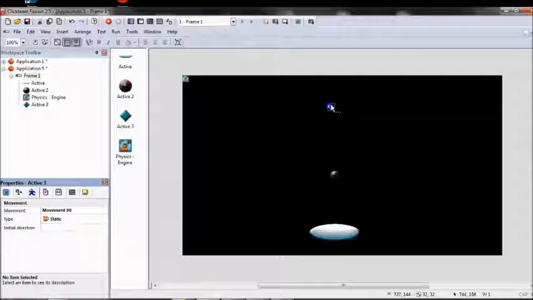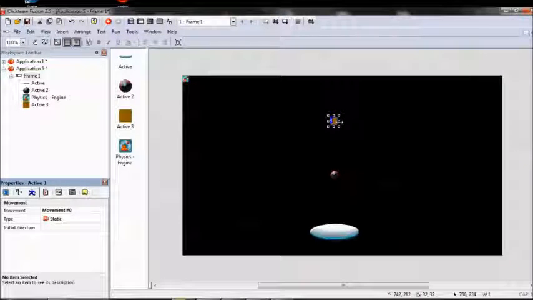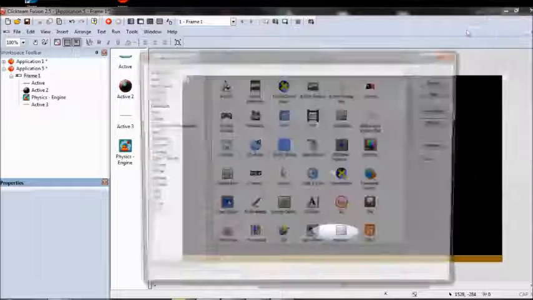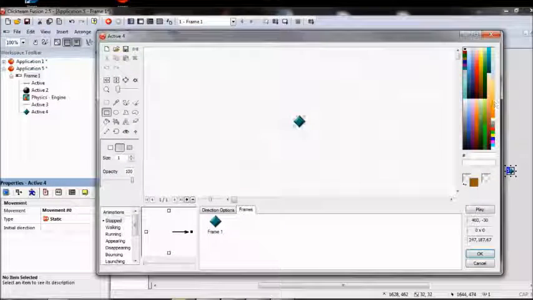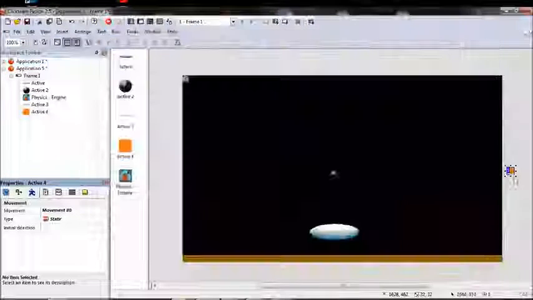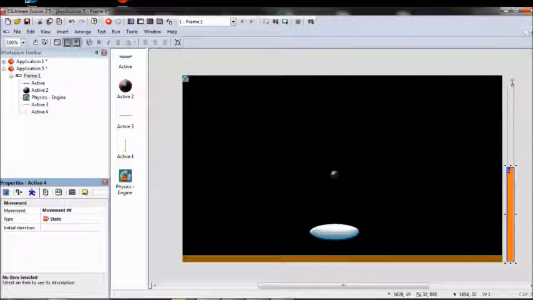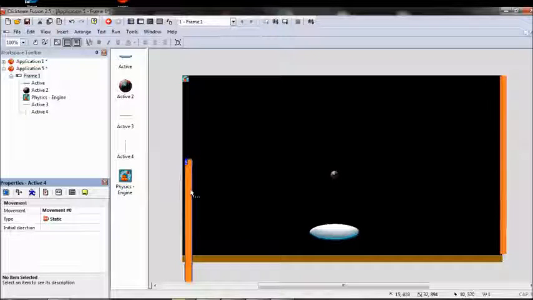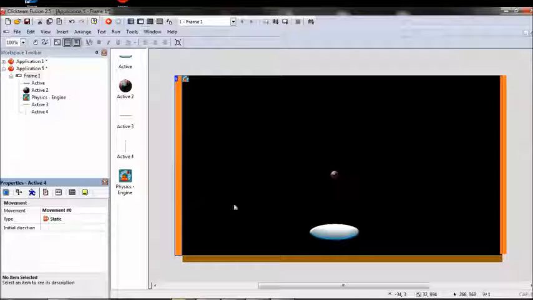So let's go ahead and make the walls of our level before we make the ball bounce and stuff. So we need 3 different walls. We need a floor, we need a sidewall and a ceiling, and we can copy our sidewalls. They can act the same way, so we can just copy them. Let's quickly put these in. I push Control C and then Control V to copy and paste that.